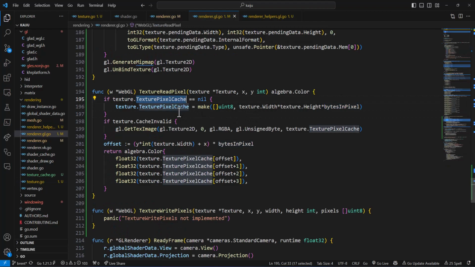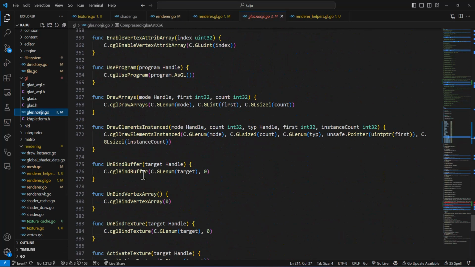And then we're going to make use of the texture cache. If we have not created the cache yet, we are going to then set it up so we can get the texture. We can then read to the cache if the cache is invalid, which we're not going to set here yet. I'm going to have to probably come back and optimize this, but we're going to have this GL get text image function, which I didn't make.